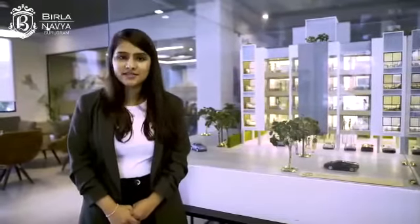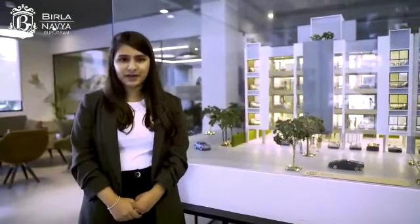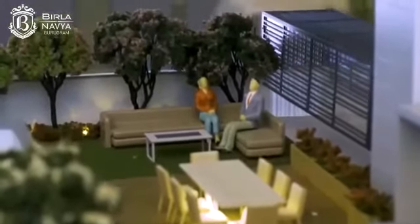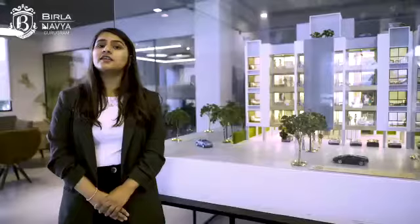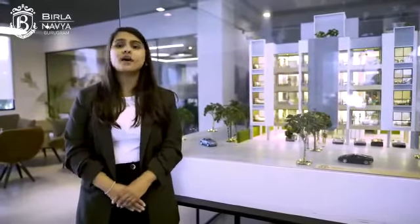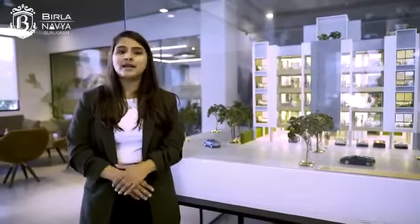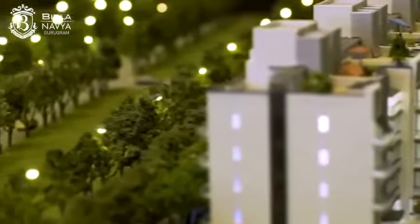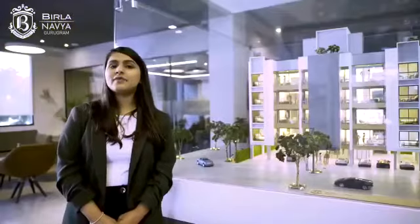The first and fourth floor residences have a few additional benefits — they have a private basement and terrace respectively. The terrace boasts of a private space with wooden-looking tiles and green turf, while the basement boasts of a sunken court. The rear area of the plot has 3 to 6 meters of space, which at Birla Navya has been converted into seamless backyard greens dotted with seating pavilions, kids play areas, reflexology pathways and a lot more.